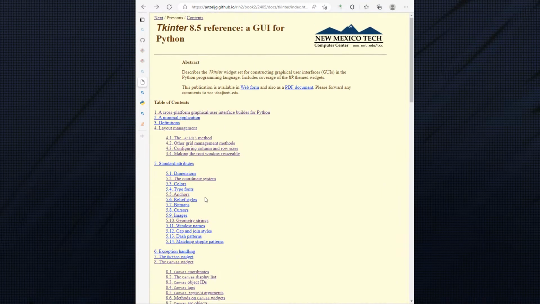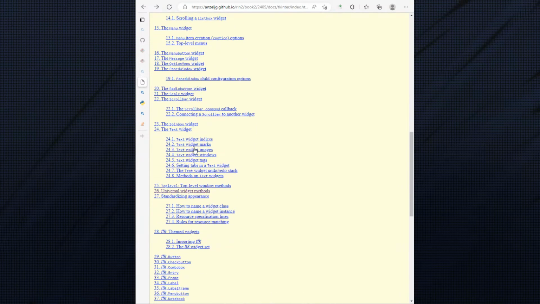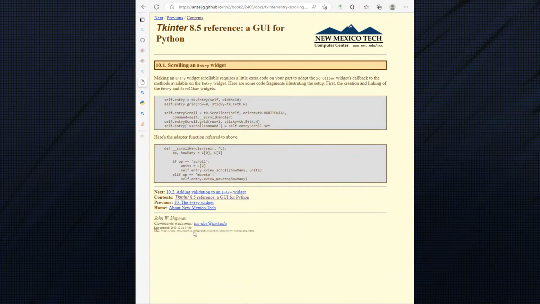TK scroll bar. Command callback. There we go. There's the scroll bar.